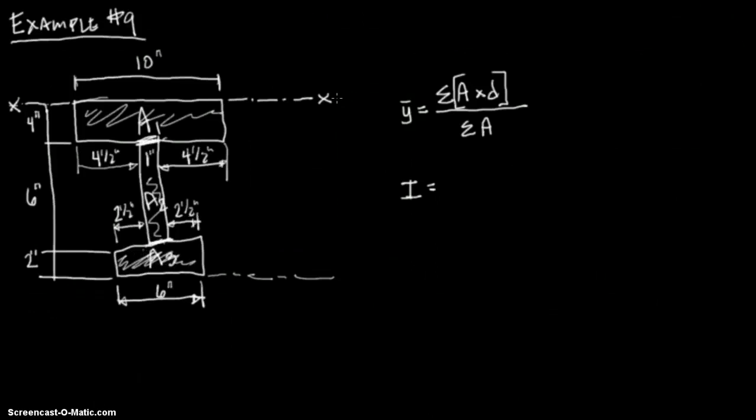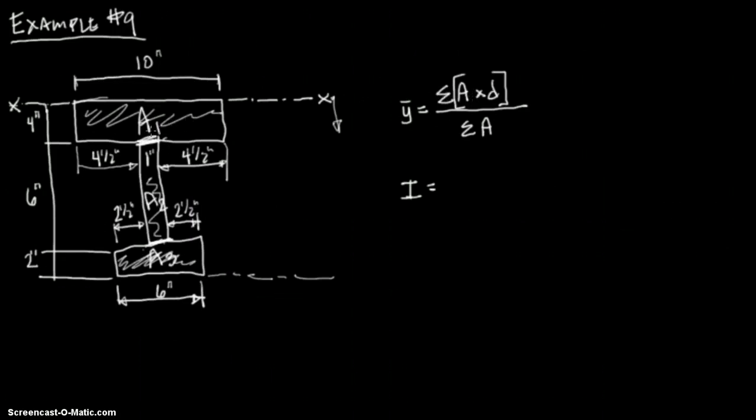In the example, he wants you to go from the top down is the way they do it. You could do from the bottom up. It just depends which way you want to. Typically I'll go from the bottom up, and in most engineering practice, that's where the centroid is measured from. But anyways, he wants you to do it from the top down in this book, so that's what we'll do. We could also go from the bottom up to double check it if we have enough time. We'll see.